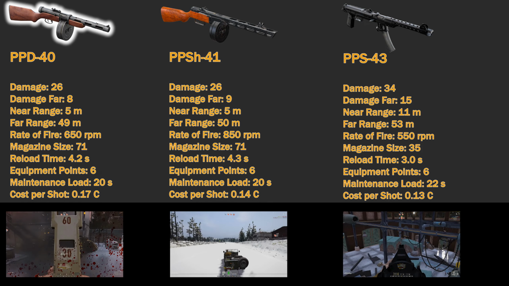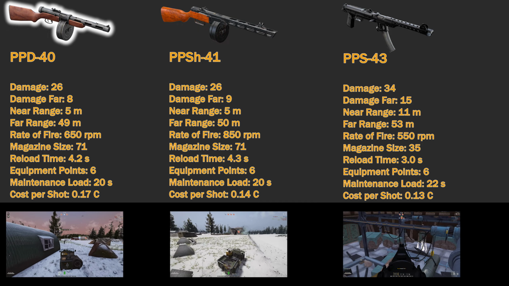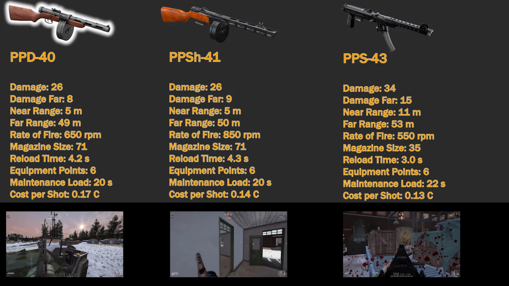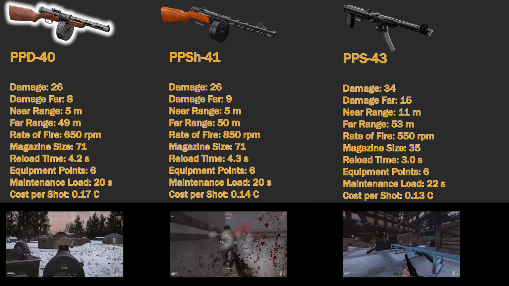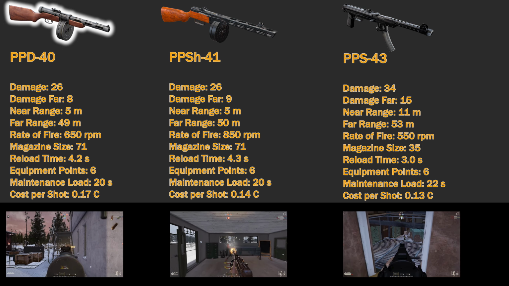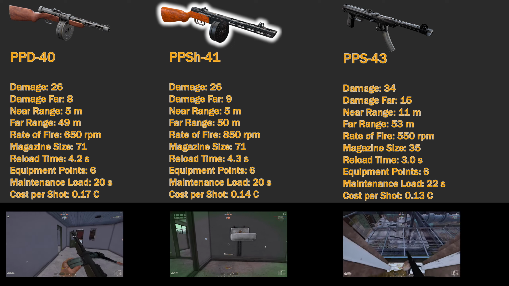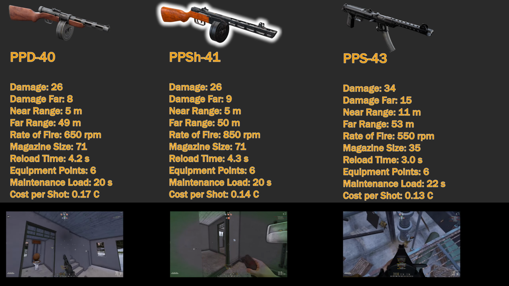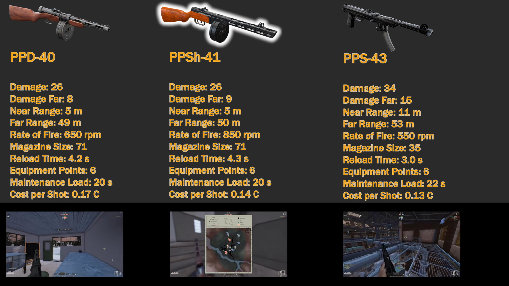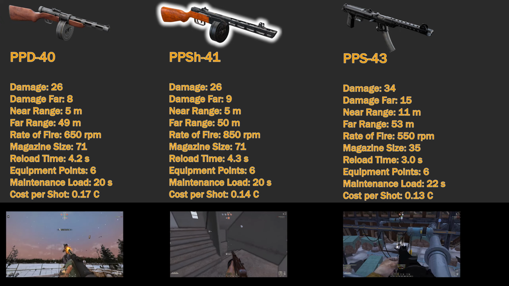As a starting SMG, the PPD is in a league of its own. With 71 rounds in the magazine, you can have an extended battle, and at 650 RPM, you can throw those rounds downrange at a very rapid rate. In fact, there is only one other SMG that has a higher rate of fire, and that is the PPSH. With its rate of fire of 850, the PPSH is the fastest firing gun in the game outside of the MG42. It also can stay in the fight for a long time with 71 rounds in that magazine.